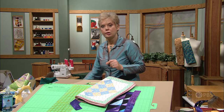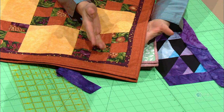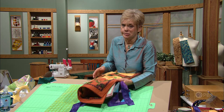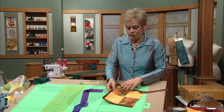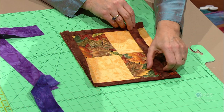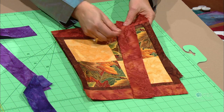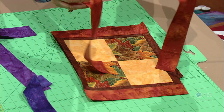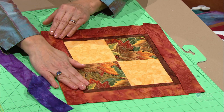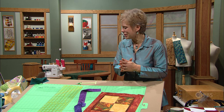A double border is great. Usually I make the inside border the narrower one, though you can make them equal sizes. The two often frame the piece very easily — you can pick out a darker color from the design. It's much like an L-shaped border, but you put it on twice. On our small sample, you do the north and south ends, then the east and west ends, then add the final border. Two borders are better in this instance because we can add borders on both sides. I always audition my fabrics, laying the pre-cut pieces next to the design to confirm the colors. Double borders really help set off the design in the middle.